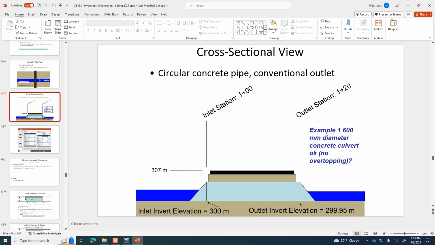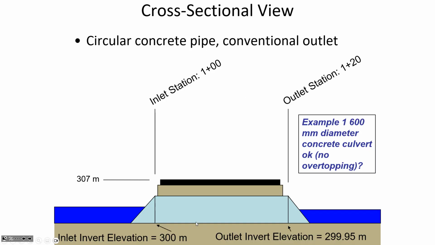You know, the example that we worked through in class on Monday was given exactly as we needed to enter it into the program, where the invert elevation was specified upstream and downstream, and the inlet station was specified upstream and downstream. But sometimes you may not have a preset station system, and you may not even know the elevation of something, but you may be able to infer the slope of the culvert, because the culvert matches the channel slope.